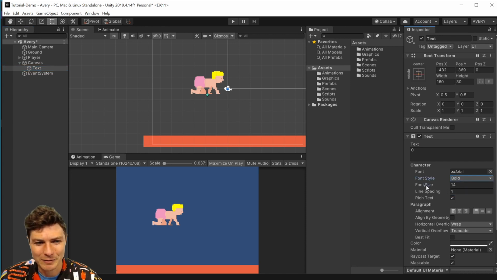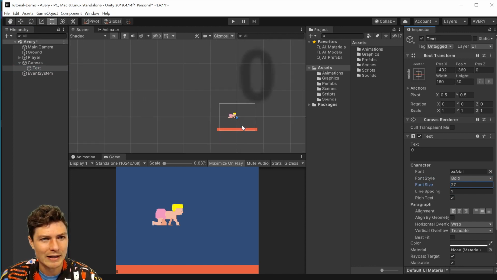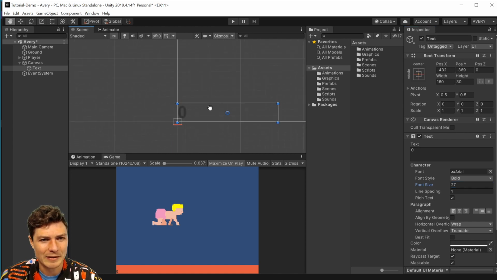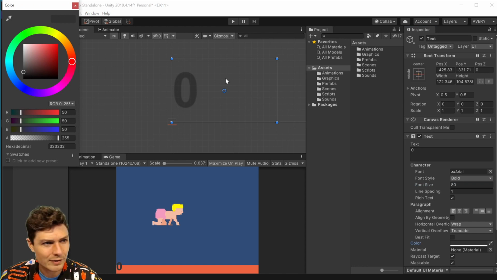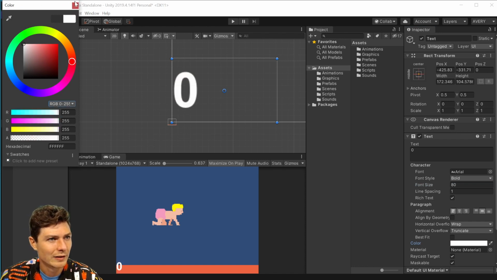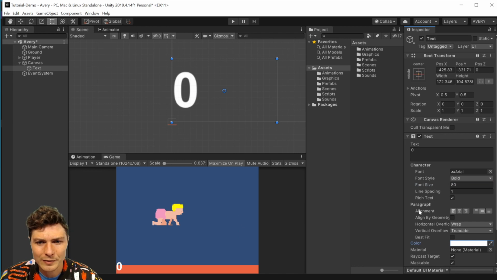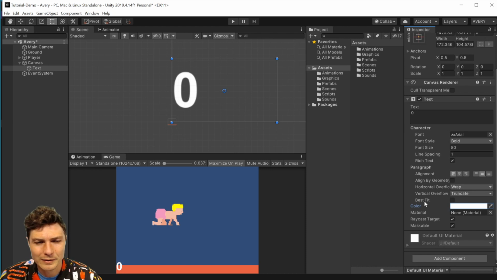You can make it bold. You can make it bigger. If it gets so big that it zooms out of this text box, this is where it's good to know that you can scale out. So then you can grab here and make the text box much bigger and scale this thing up even more. Right? So you understand, it gets too big and it leaves the text box. We can change the size, sorry, color. Cool. This is where I just don't know if we can add text to here, but let's not.